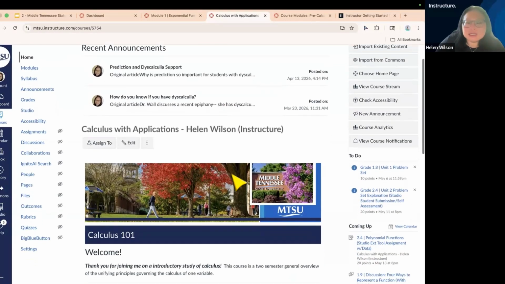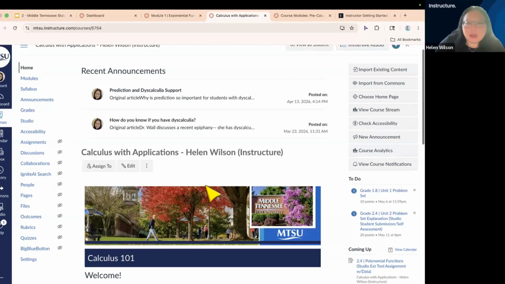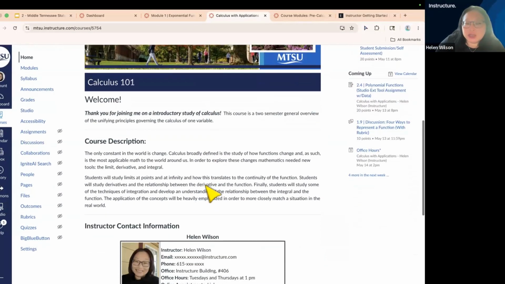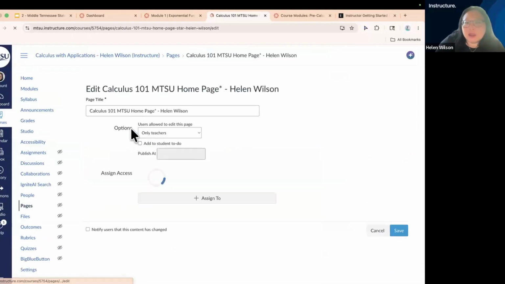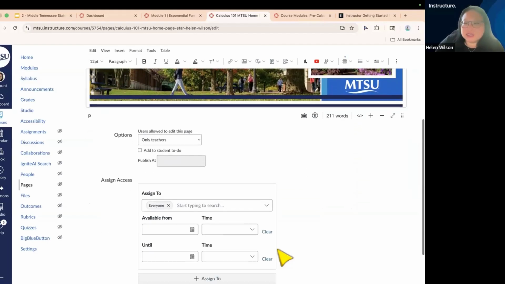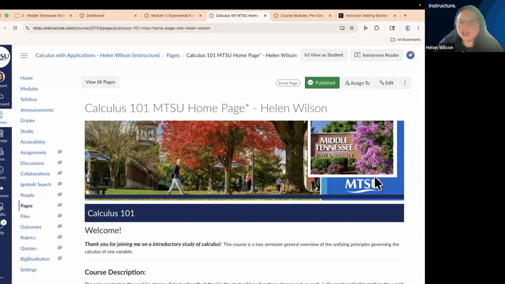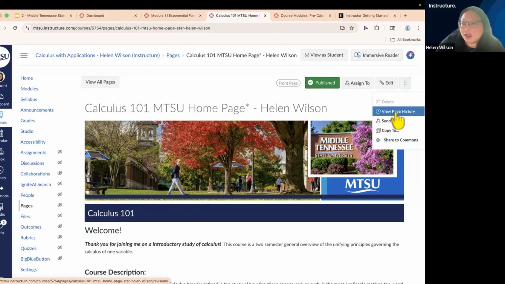All right, some last tips and tricks here for you before I let you go. We're on our home page right here. I do encourage you, whenever you're building your content out, to save as much as you can humanly do so. I know we're living in a world of autosave, and there is an autosave in Canvas. But here's why I suggest you keep on saving, even though you don't have to.